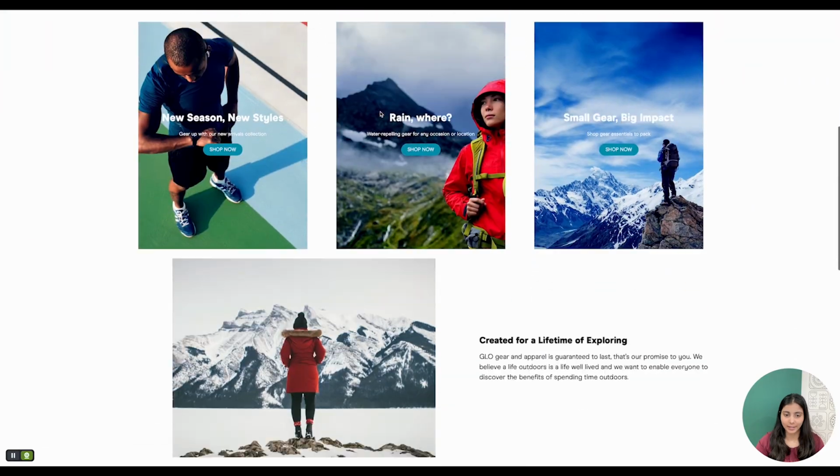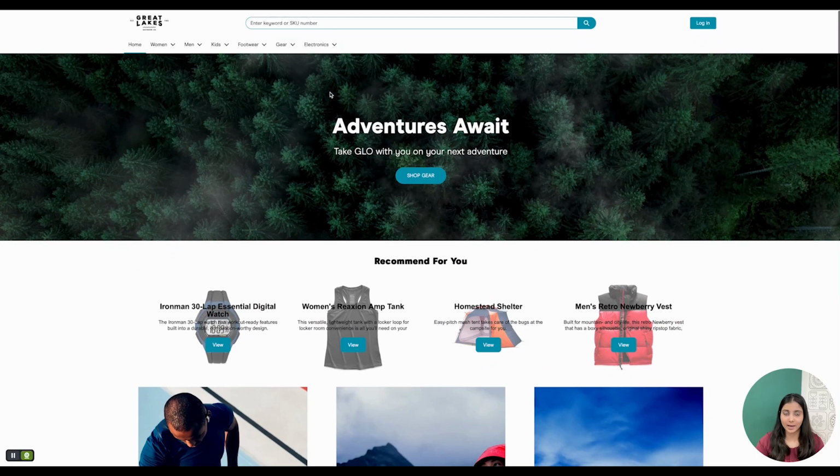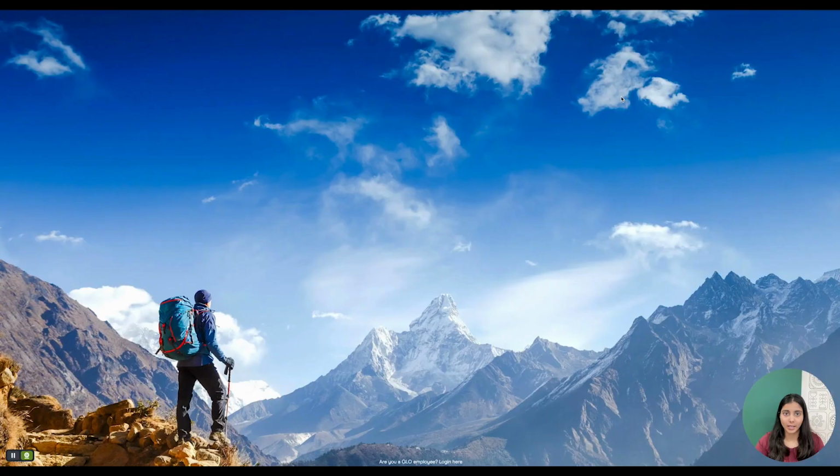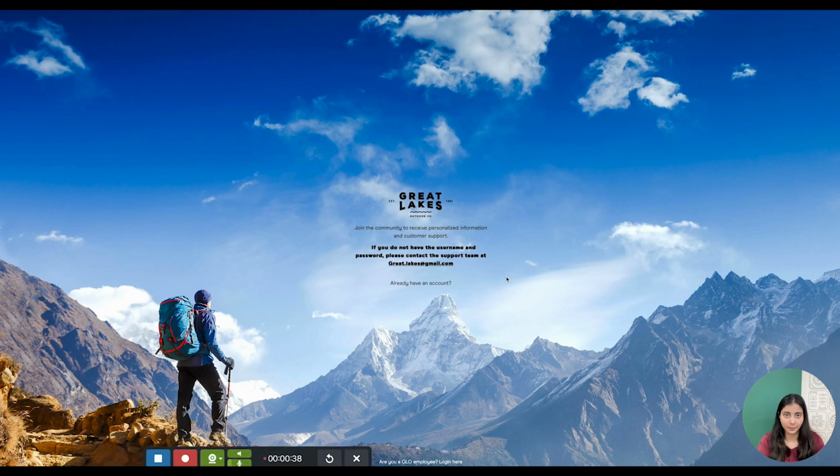That's how the Great Lakes Outdoor storefront looks, and whenever Millie clicks on this login button, she will see this page where it asks her to fill in a username and password, which she currently does not have. So she can simply click on this Not a Member link, and this page will open up the contact support details of the Great Lakes internal team. At this email address, Millie can raise a ticket asking for access, and upon raising a ticket, the support team will send her this email.